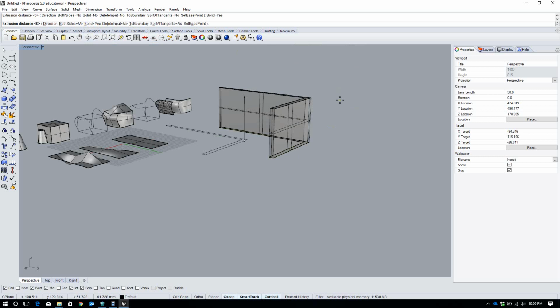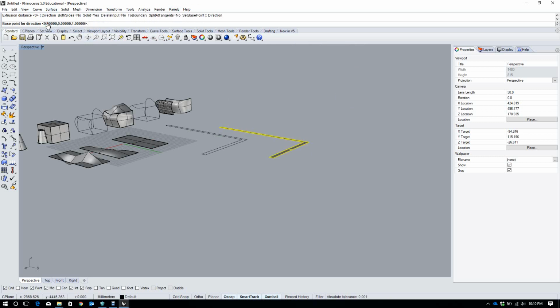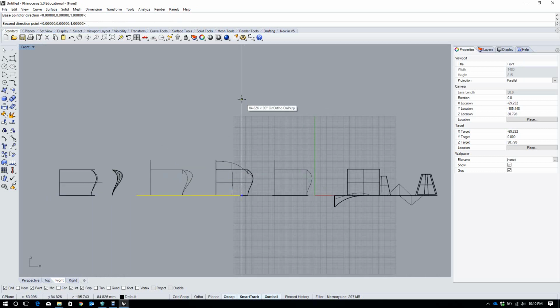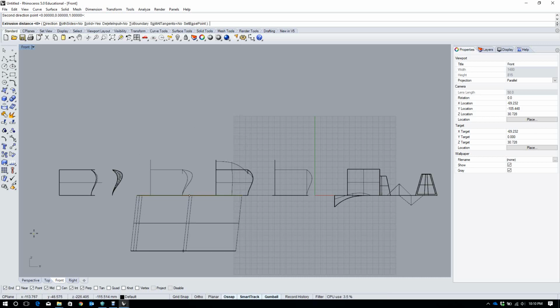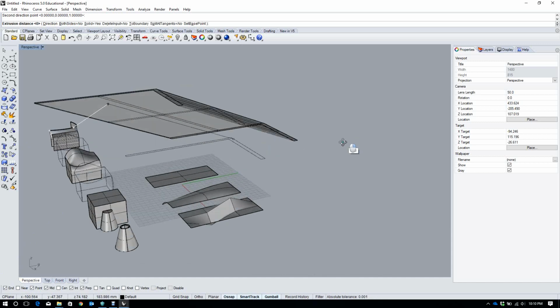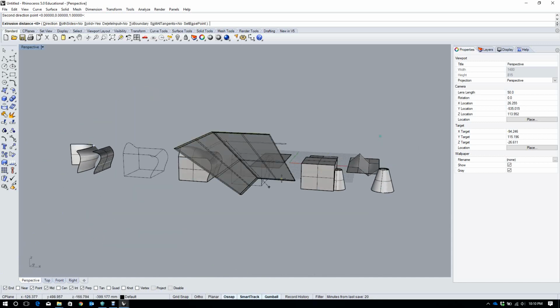And if your wall for any reason wasn't actually straight, you can set the direction. So for instance, just go direction, select the base point, go to your front view, and say okay, it's not going straight, it's just slightly bent. So if you went back to perspective, your wall would extrude at that angle.